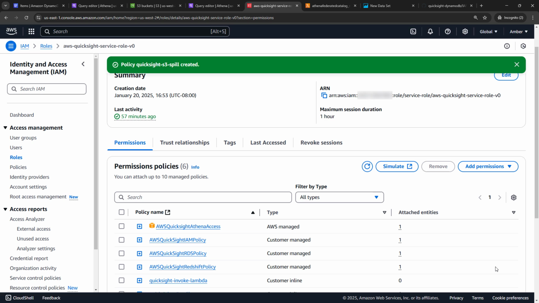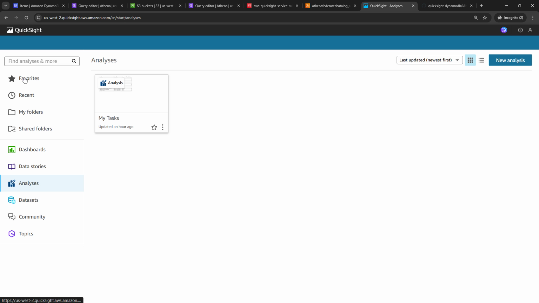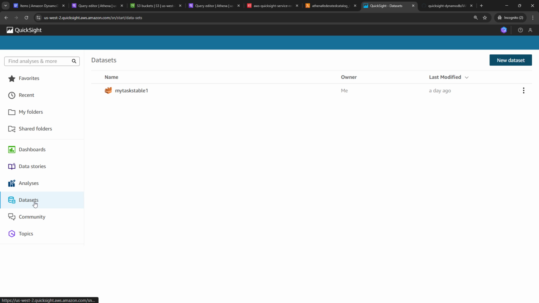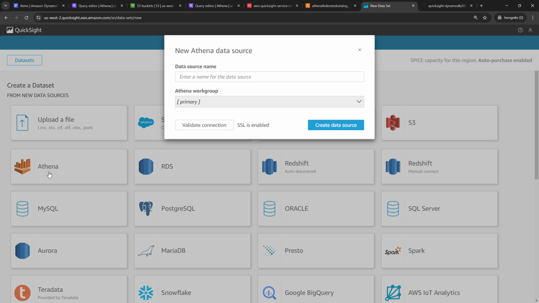Okay, so now that we have the permissions piece set up, let's go into QuickSight and connect things. I have that tab open here. So I'll just back up to the home page, clicking on that logo. Then over on the left, come to Datasets and New Dataset, connecting to Athena. So all that setup work that we did before is so that we can actually use Athena as a data source here in QuickSight. For data source name, I'm going to say Athena tasks. I'm going to add a 2 at the end of mine. You can leave all the defaults and everything else and create data source.